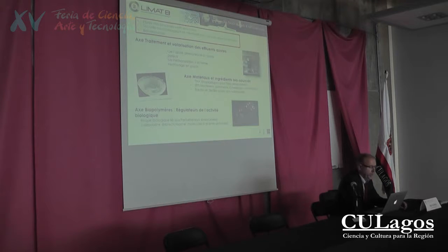And the last one deals with some biotechnologies. So three main fields. We are working on waste materials. So traitement et valorisation des azotés means nitrogen effluent treatment and valorization. So we are dealing with methanization, for example, cleaning of agroalimentaire installations, and so on. And the last two axes are dealing with the link between a kind of material that we have created and the way it can be dangerous for humans. So that's the last two parts, and what we are studying in this is the link between what is dangerous and what we can do with polymer material, for example.